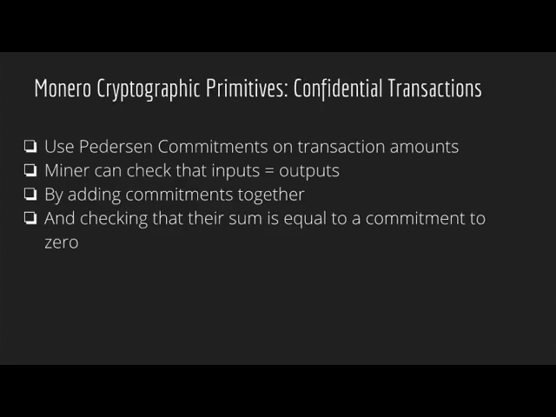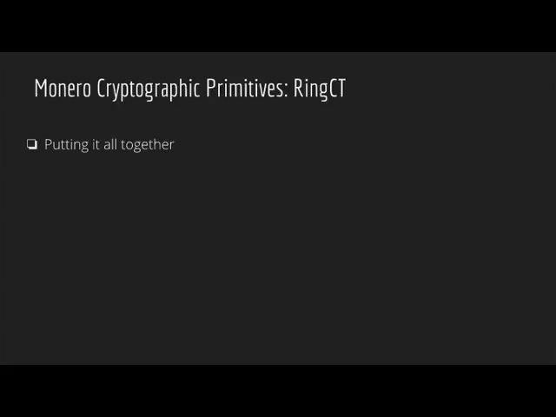Okay, there is a little bit in there that is not entirely true. In Monero, when a miner is doing this, they're adding commitments for transactions that you aren't actually spending, the fake ones. The way you make it so that they all add up to 0 is weird, complicated math that I don't fully understand: you choose the secrets on your output commitments so that they cancel out the values on the input commitments that aren't actually yours. I don't get how that's possible, but apparently it is, and it's in the readings for Ring CT, which is using all of this stuff together.